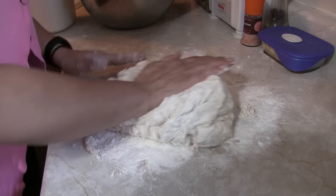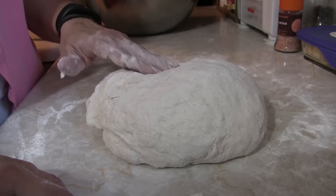Turn it out onto a floured countertop and knead it for a few minutes. From time to time you might have to add a little bit of flour if it starts to get too sticky. A quick word on the salt — ours is pink because it's pink Himalayan salt. We've moved from table salt to Himalayan sea salt because it seems richer in minerals, less processed, and the flavor is actually a lot better.